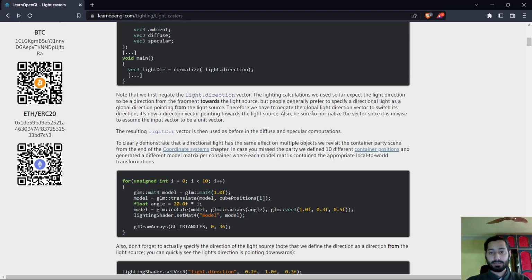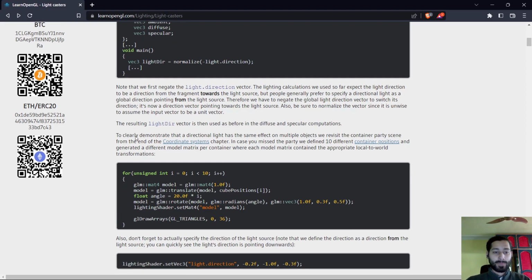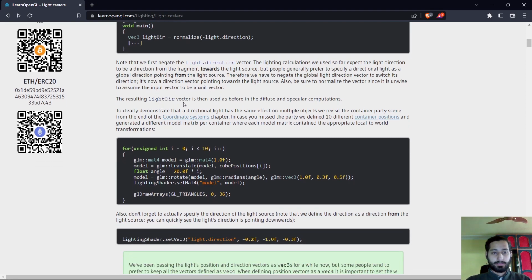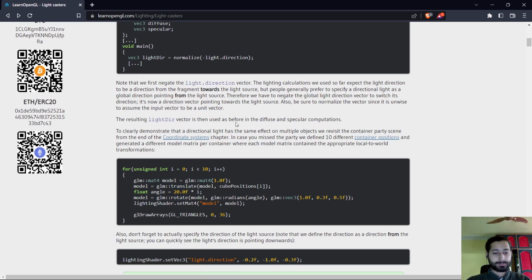Therefore, we have to negate the global light direction vector to switch its direction. It's now a direction vector pointing towards the light source. Also, be sure to normalize the vector, since it is unwise to assume the input vector to be a unit vector. The resulting light vector is then used as before in the diffuse and specular computations.